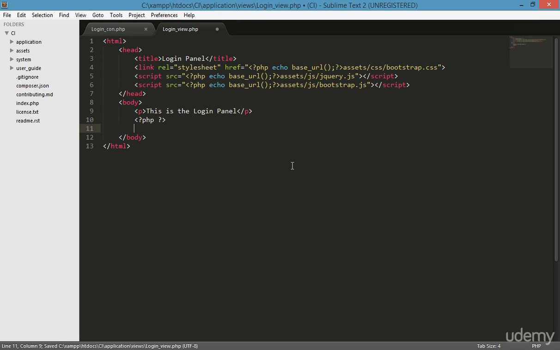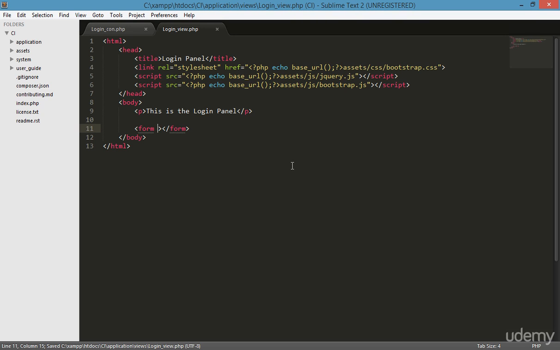We can create the form in this way too, by putting simple HTML tags. I'm just showing you some things like the action. I'm not going to put the action right now because I just want to get the result in the same page.